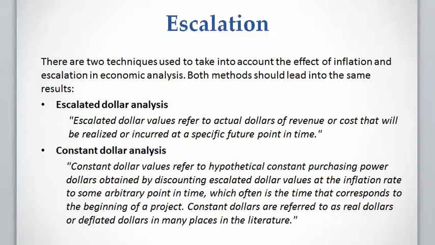Two techniques are used to take into account the effect of inflation and escalation in economic analysis. Both of them should give you the same result. These two are called escalated dollar and constant dollar. In the escalated dollar analysis, you let your values, payments, income, and costs increase according to an escalation rate. In the constant dollar analysis, you remove the effect of inflation from the escalated cash flow, meaning that you want to consider a hypothetical constant purchasing power.